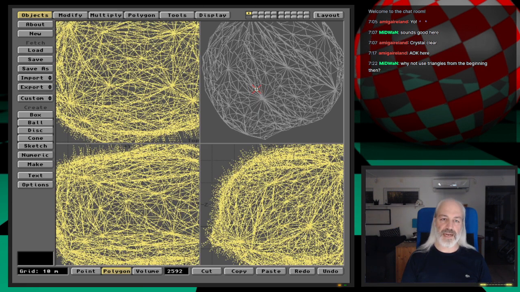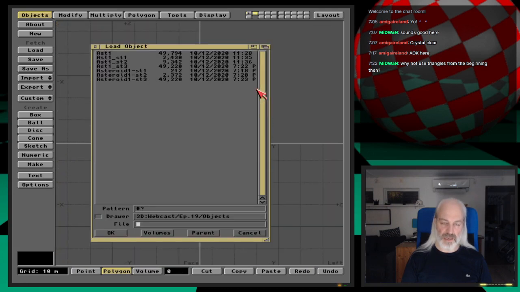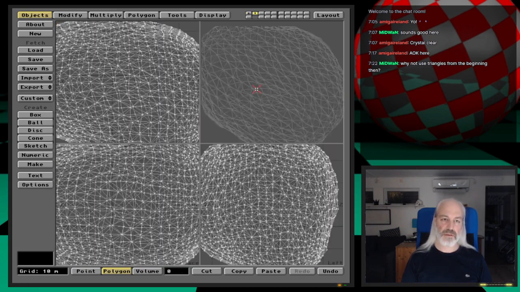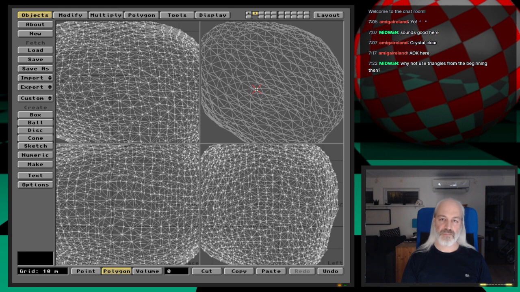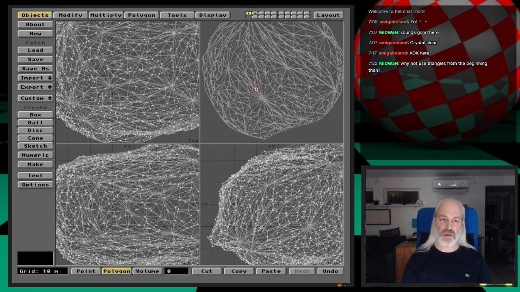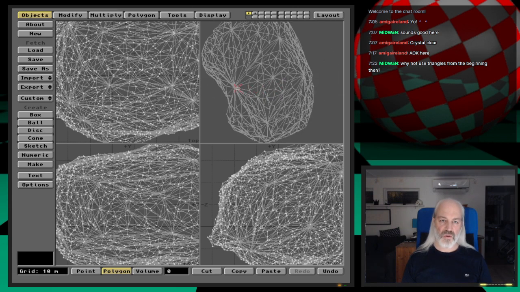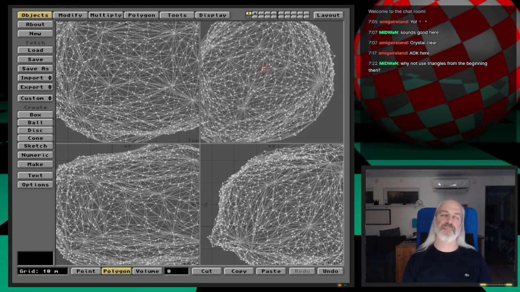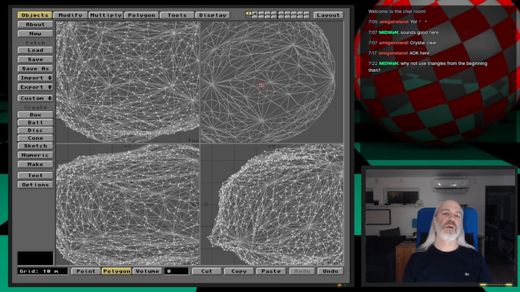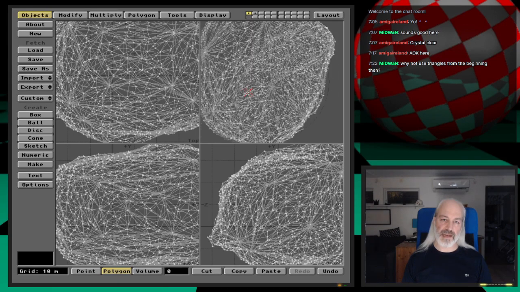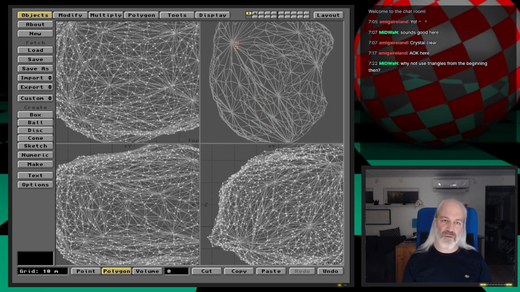So 2.5, and then I have this one. Okay, so you see you cannot control the similarity of the detail. You have these nodes that become something like poles, and then you have everything going radially there.